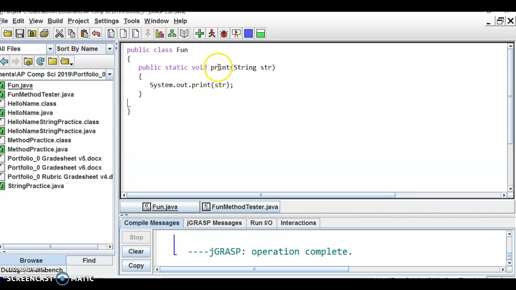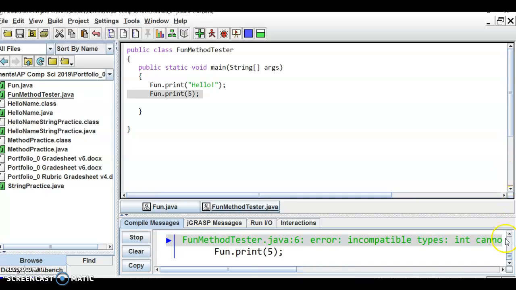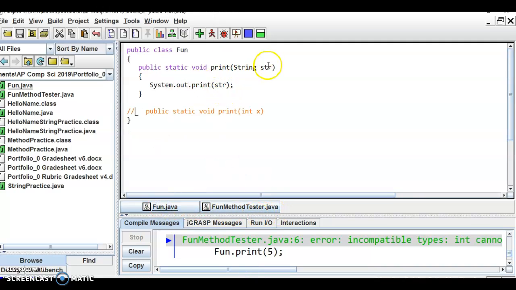And we could overload the method, right? Having another print method. I will give you this little hint to get you on the right track. So, public static void print, and let's say I wanted to print an int x, right? I'm actually going to show you that if I try to call fun.print of 5, all right, let's test it. It says it cannot be converted to a string, right? Because the 5 right there is not doing so hot trying to fit into the string parameter.